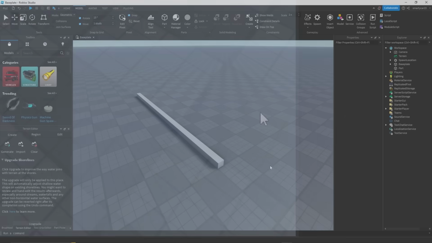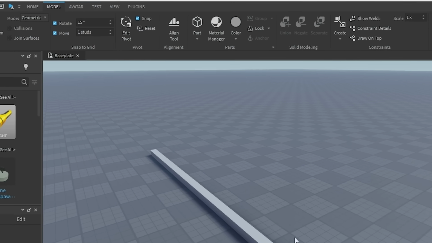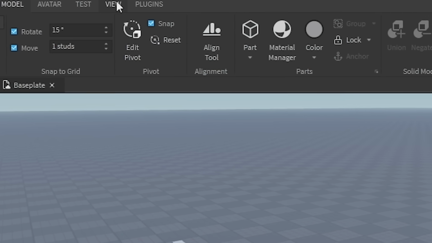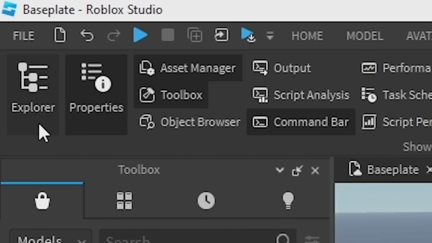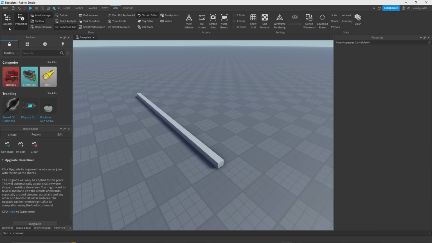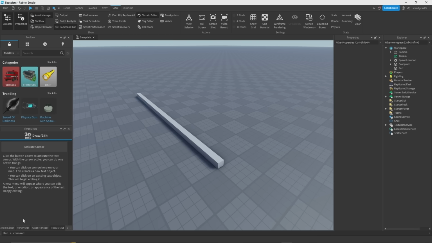Now, if you do not see any one of these menus, you can go up here to View, and we can select Explorer, and you'll see it disappears and appears. And there is a chance that it might be stacking up with other windows and glitching out. In that case, you can click it a ton of times until you see it on your screen, or you can close out windows until you see it. So I can close out Terrain Editor and all this stuff, and then I'll be able to cycle through these easier.